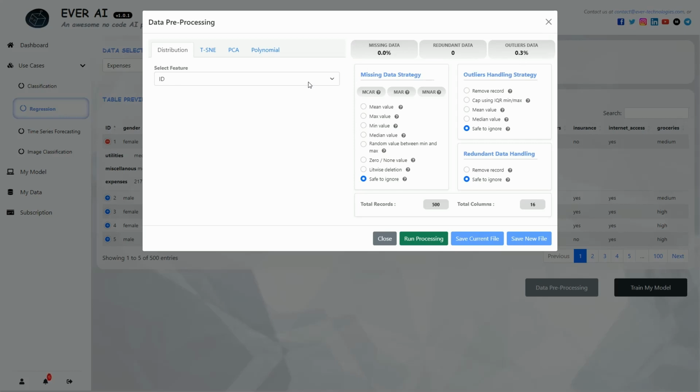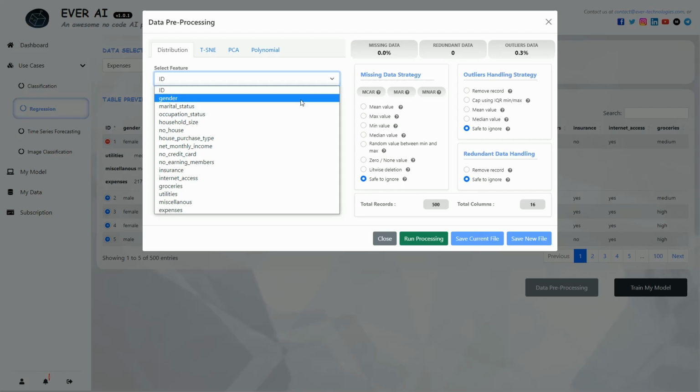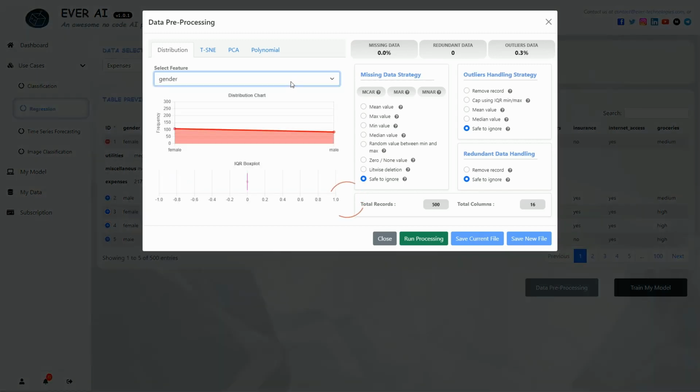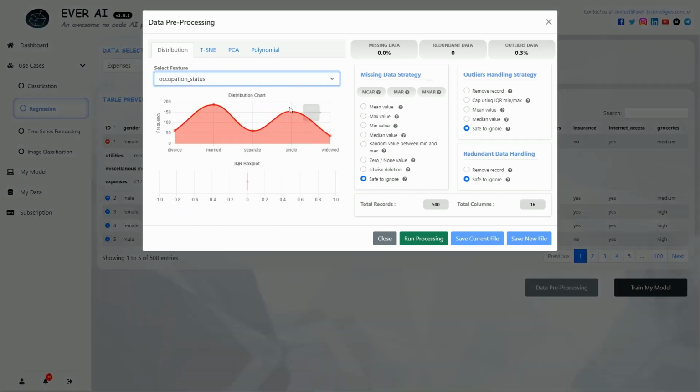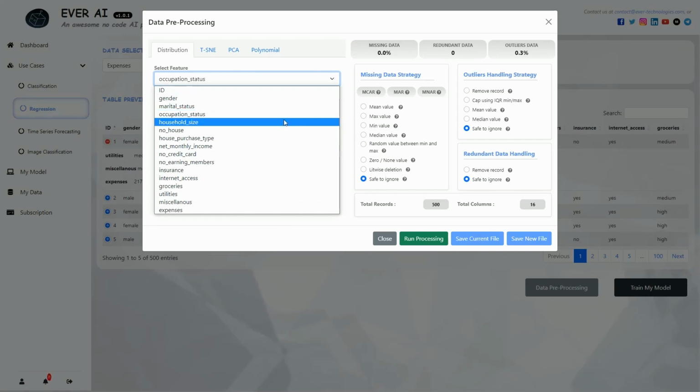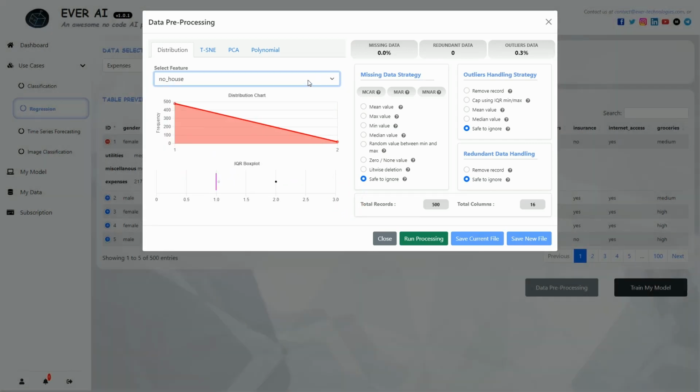To locate the outliers, select the features where the outliers lie. Okay, great. Now we get the outliers. It shows the number of house. What we can do here is use the outliers handling strategy.